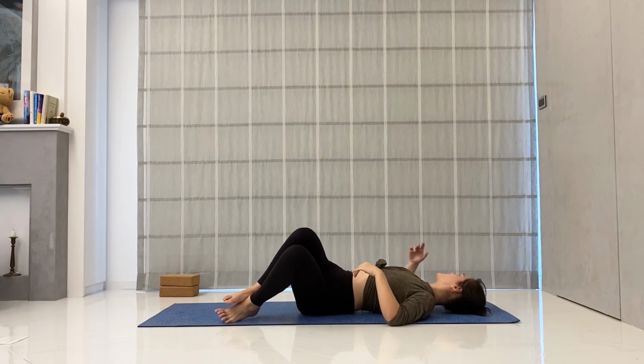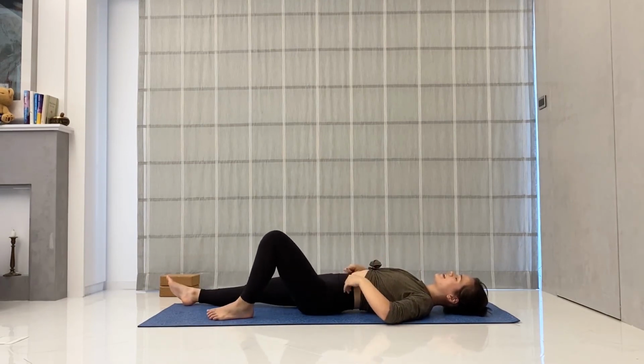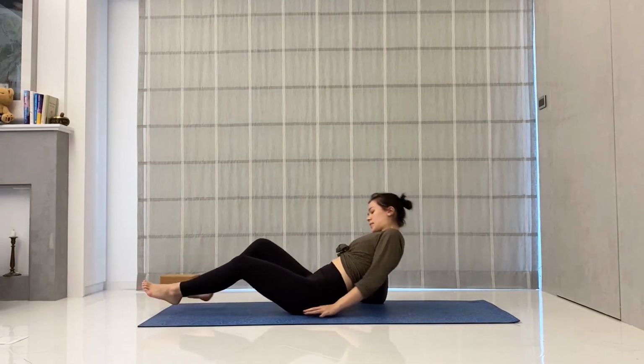Slowly bring your knees back to center, finding your last pose of today, Shavasana. Keeping your legs straight, arms down by your side, close your eyes and breathe. Feel free to stay in this Shavasana for as long as you need.